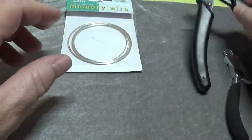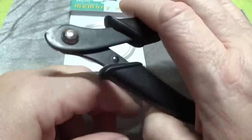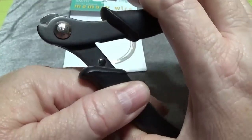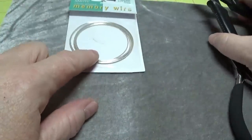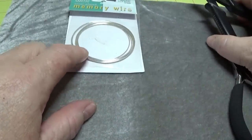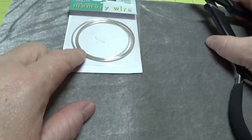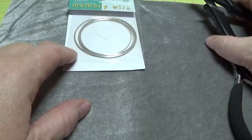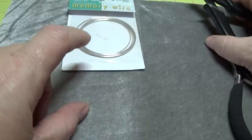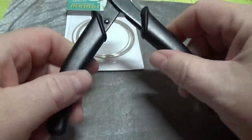And the next thing you're going to need that's absolutely essential when making memory wire bracelets are the memory wire cutters or the memory wire shears. The reason why you need these is because this is not like regular wire. This is tempered wire, so it's meant to hold its shape, and it's very, very tough. So if you try using your nipper tool or your flush cutters, it will ruin them. And I know this to be a fact because many, many years ago, when I first started out jewelry making, I tried it and it ruined them first time. So this is really important.